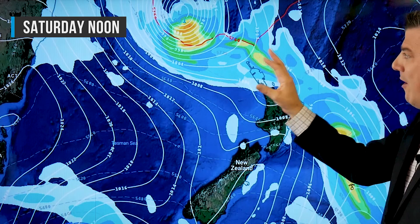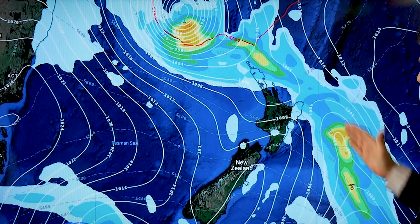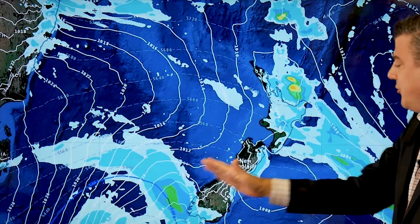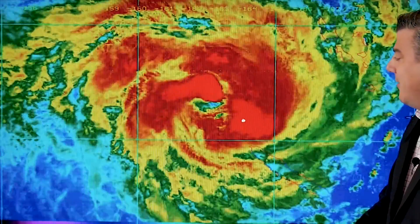We'll show you two different Saturday outcomes. The American modelling shows Oma getting very close to the upper North Island, linking up with rain and a cold front — but notice how dry a big chunk of New Zealand looks because the rain is being pushed out to sea, with heavy rain falling offshore but not over land. The European modelling tells a different story: no cyclone, as it's gone back north, but a new low is forming pushing up another cold front — an even colder one — coming in on Saturday and Sunday, with showers and drizzle patches around the North Island. The big question mark really still lies for Sunday and Monday in relation to Cyclone Oma.